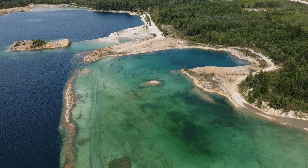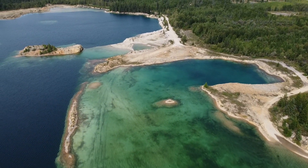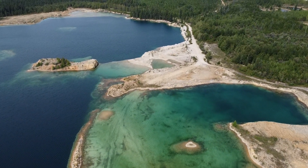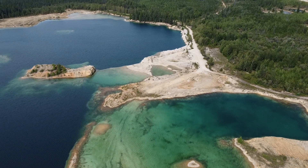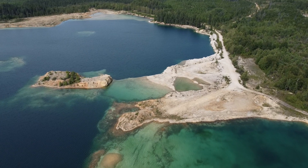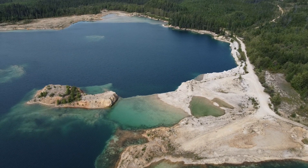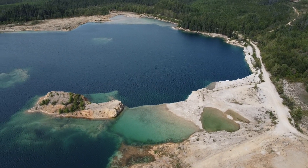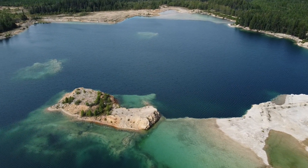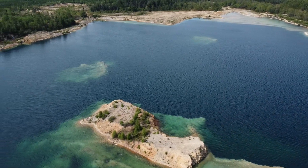The new quarry gives you a much better view of how it works — you can see how the road went right down into it, with high parts and very deep parts. Notice the color of the water: it's that high-calcium limestone affecting what you see. It's a beautiful spot, and if it were legal to swim here it would be a major attraction, but it is privately owned and you're not supposed to be in here.